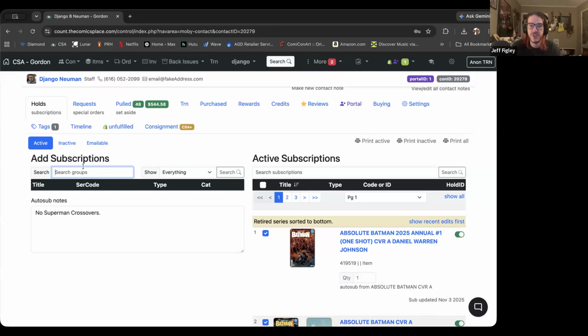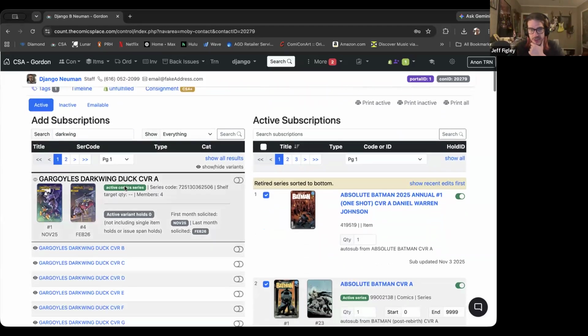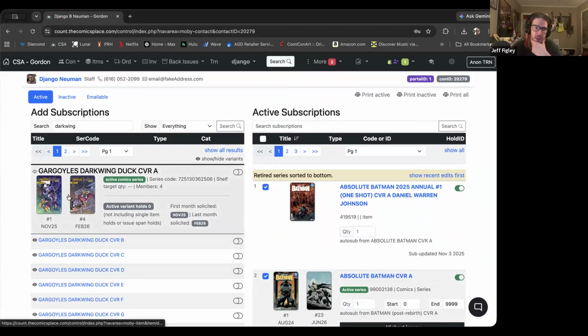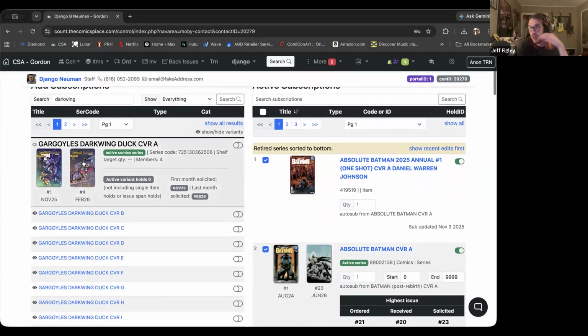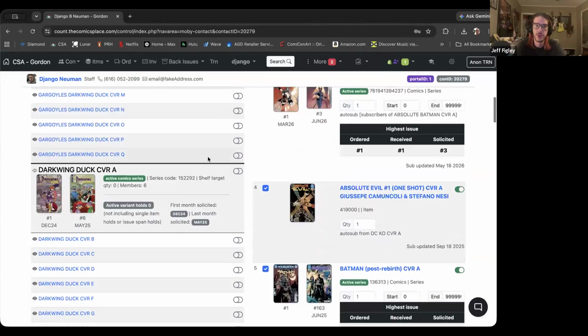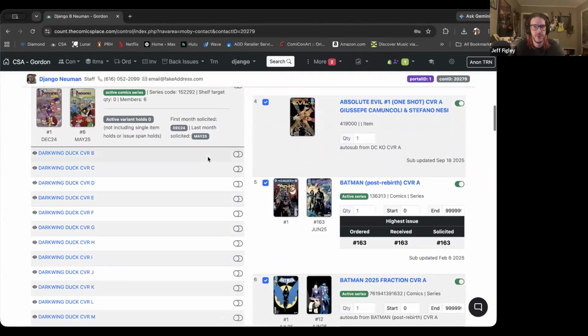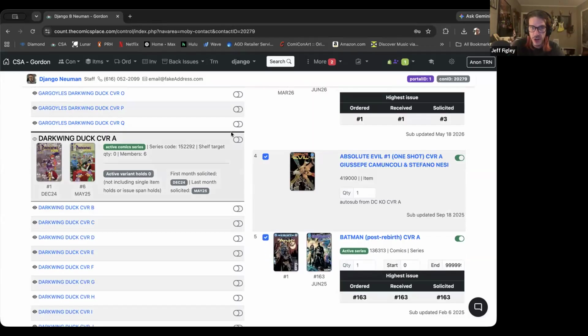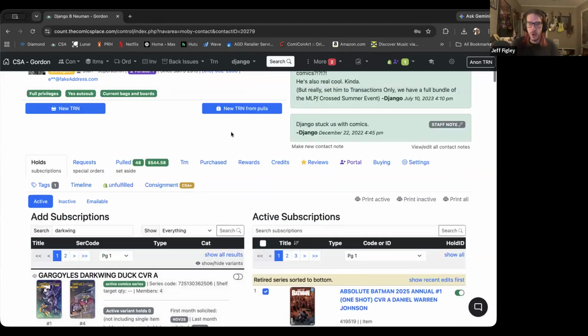But you can search for subscriptions here. So I've had a long goal here of getting Django into waterfowl. So if I search Darkwing, I could potentially add the subscription for Darkwing Duck for him here. Because CSA keeps track of all the issues, issue sequence numbers, and series. You can subscribe people to any cover of a book. It defaults to sort of advertise on the A cover here because that's the easiest to deal with. But it's got the most recent search result up the top, and you'll find older series the further down you go. I do notice he's turned off the subscriptions for these that I've placed, so well played, Django. You'll never get me to buy Darkwing Duck.